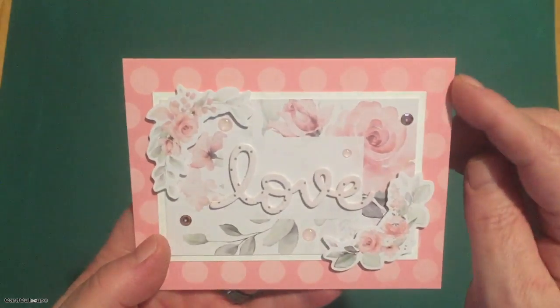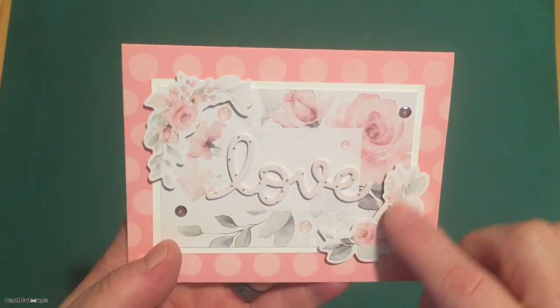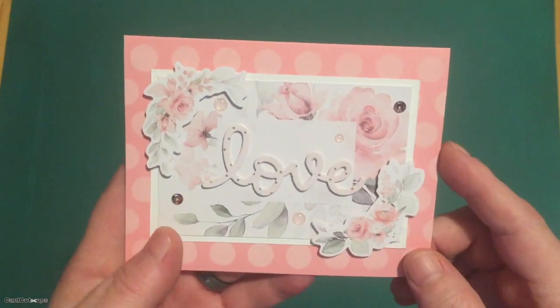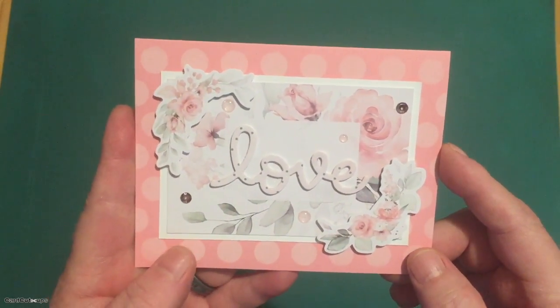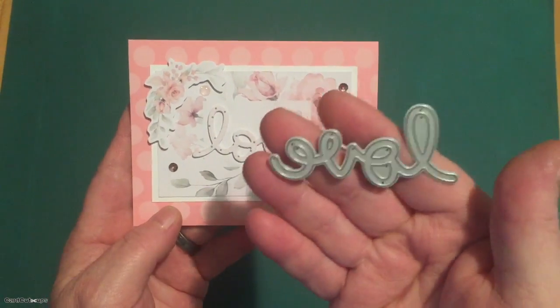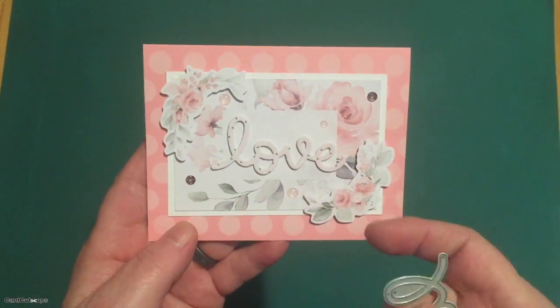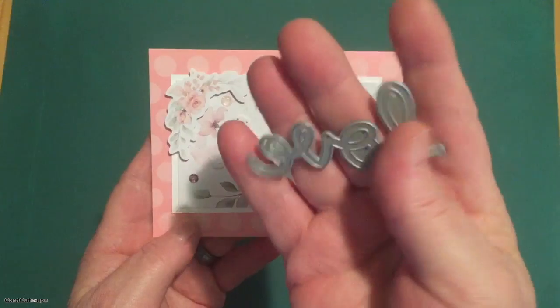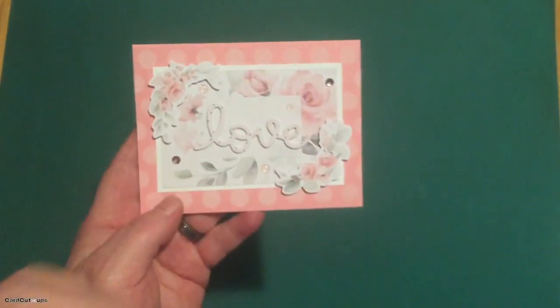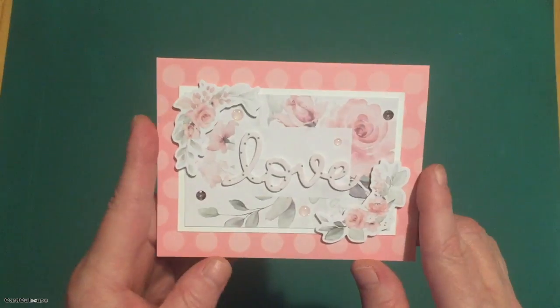After that had dried, I glued my matted panel down to the card front. I added 2 little pieces of ephemera to the sides using some foam tape. And then I reached for this. This is a Lawn Fawn Scripty Love die for my sentiment here. I've had this in my stash for a while. It's still available. I'll have links to all these extra products over on my website at cardcutups.com.